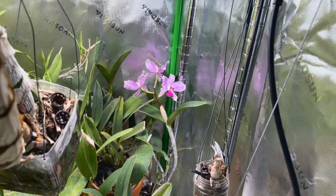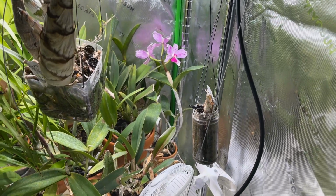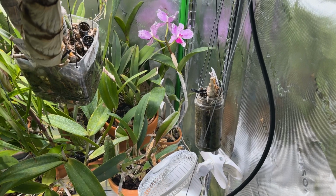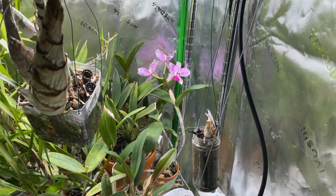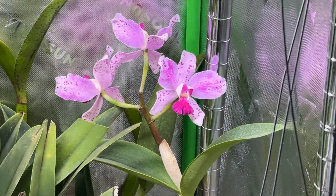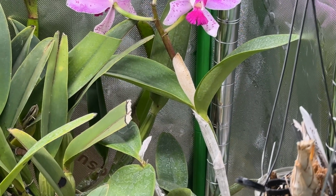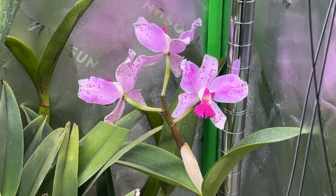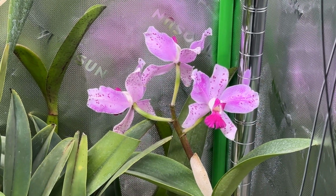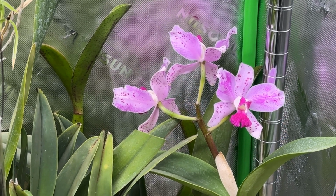And real quick, just for those of you who aren't super familiar with amethystoglossa care, they seem to grow all year round. So while they might get a dormant period in wintertime in Brazil, it's not significant. And you can see that the bulbs are pretty skinny, so they're not super adapted to harsh winter rests. They like bright light. Like I said, if you water them all year round, they'll grow all year round.